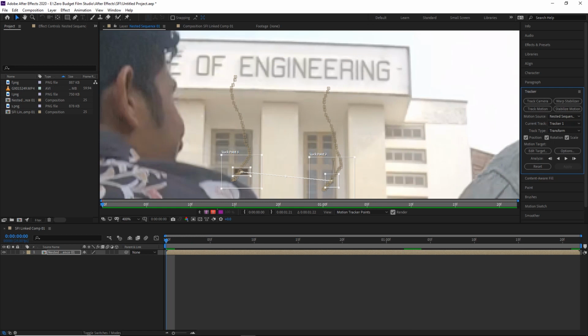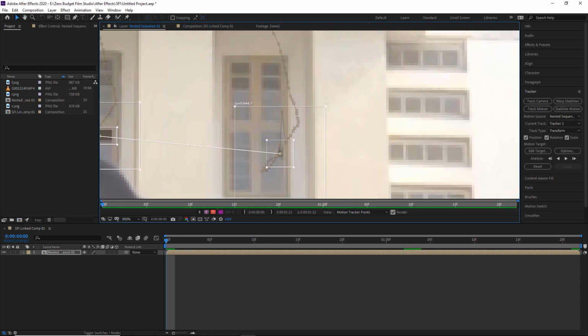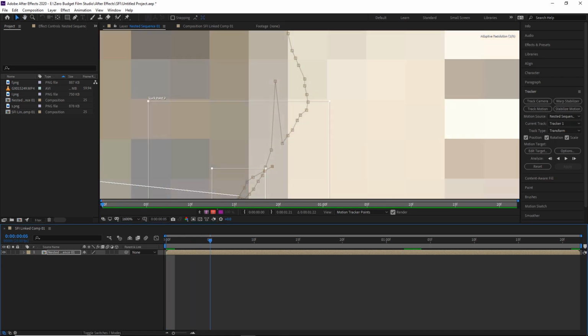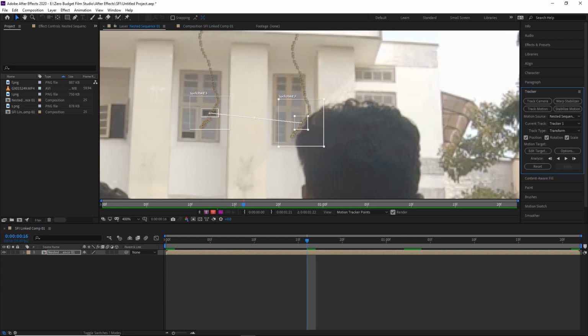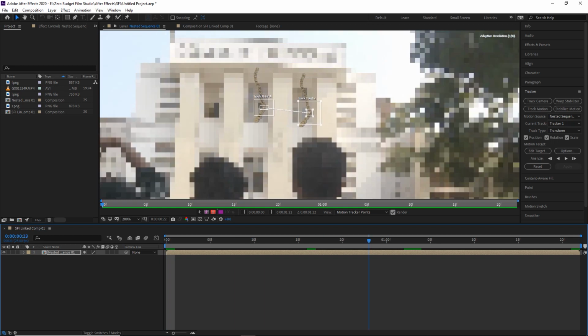After you finish tracking, you will get a screen like this, and sometimes errors can occur on the track. I just found one. So you go to that particular point of the track and you can shift the box to the correct position manually, and that's gonna fix the error. So now you've got a track of those 2 points, which is pretty accurate.